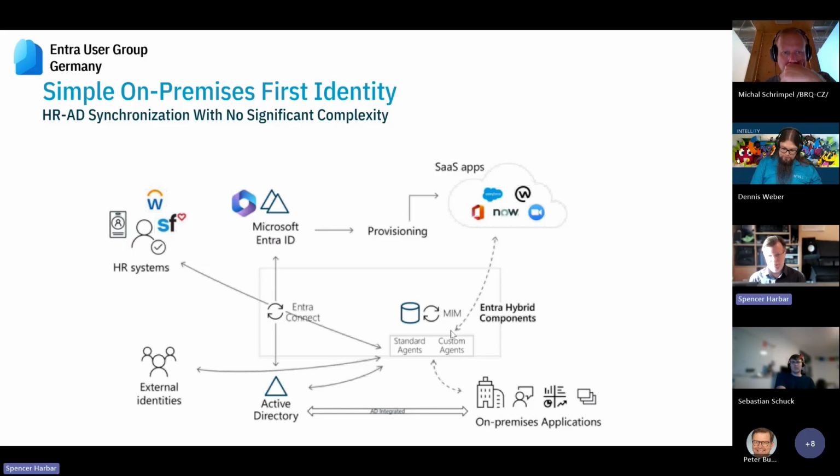Now, this also opens up opportunities. With this type of scenario, we can connect to HR systems on premises, or any application on premises we have a connector for, whether it's AD integrated or not. But we've also got the ability to talk out to HR systems using a legacy approach, right, ADFS or similar. Whereas if we do this well, we can actually leverage SAML authentication to software as a service in the interim, which is a good stepping stone.